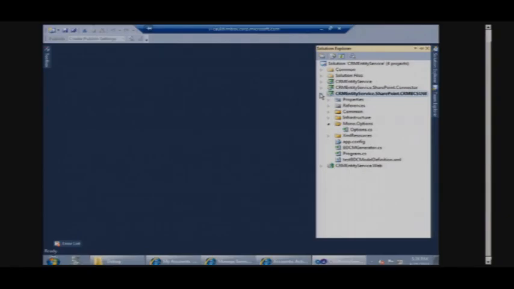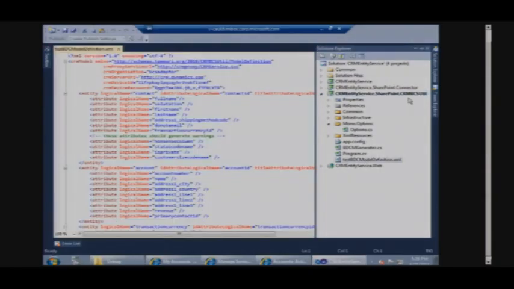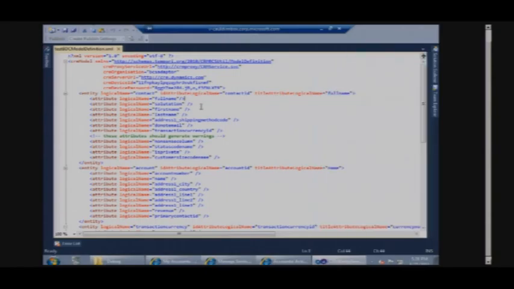CRM has a metadata service that we can query and interrogate. But there are a few caveats there. If you go and say, I want the account entity, you probably don't want every single field in the account entity, because there's a lot of them and you're going to take a pretty big perf hit to pull them back. So we provide the CRM BCS util, and that takes an XML file, and the XML file basically passes in some information about how it's going to access the particular CRM server we're talking to, and then which entities we want to pull through and which attributes we want to pull through.